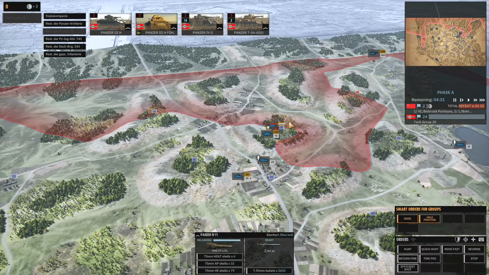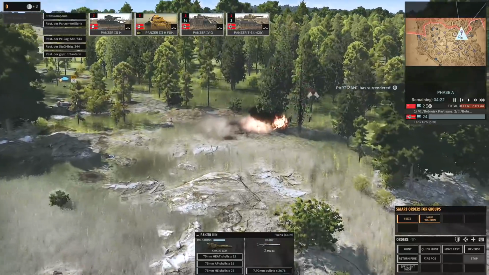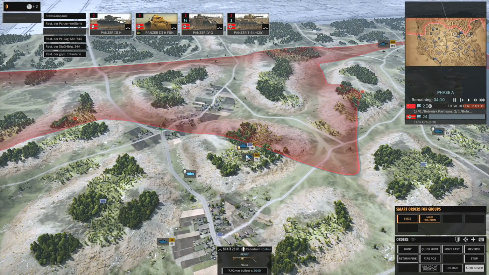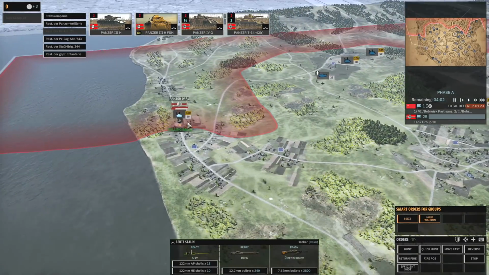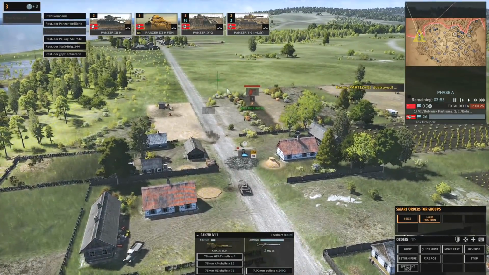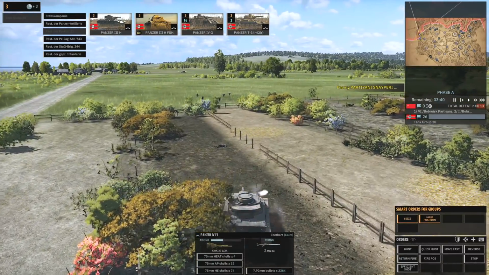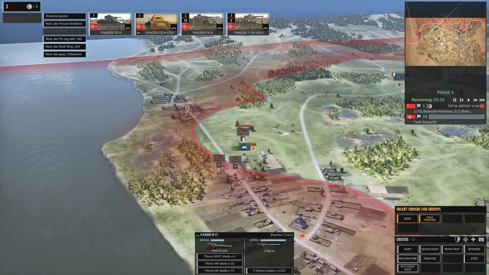Let's just run them down. Yeah, they surrendered. That's right. That's right, you surrender. The Beuter Stalin actually hasn't had a target yet, so that's a bit disappointing. This Panzer IV's doing well. Blowing these guys to bits. Oh, there goes the sniper. Oh, another unit nearby. Another 2 units nearby.